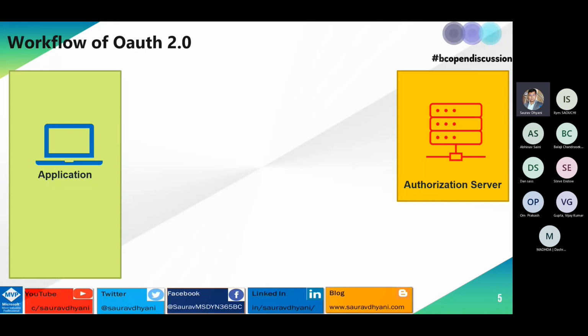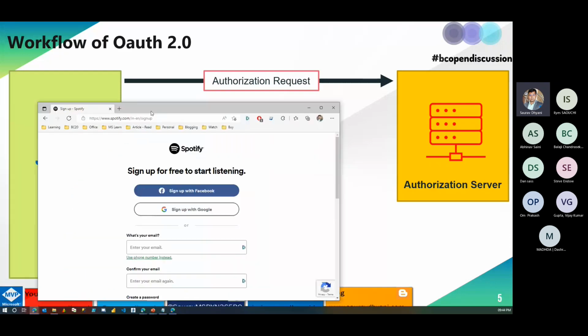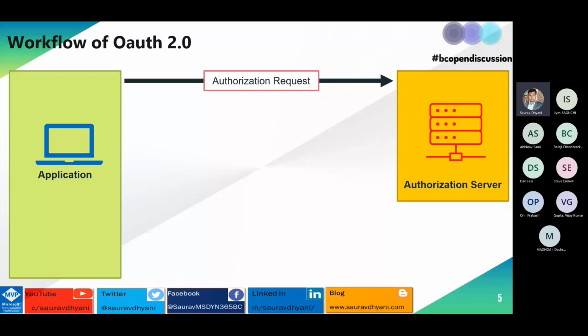The first thing that happens is when I click on this button here, which is sign up with Facebook, the application sends a request to the Facebook authorization server saying, I need access to Saurav's account because he wanted to access some things from Facebook into my third-party application.